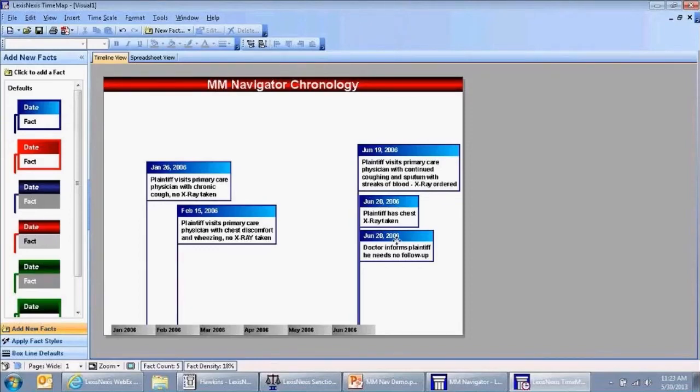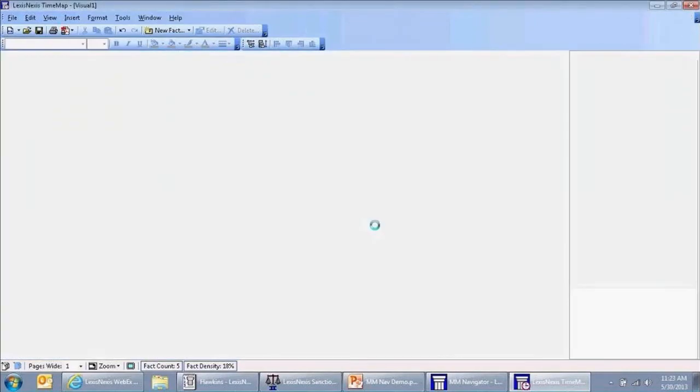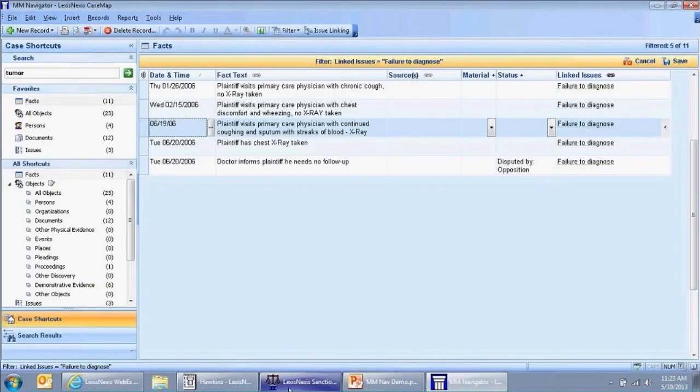And what you'll see happens is it takes that information and creates a very simple timeline for me that I can now use to either print out, blow up, put into PowerPoint, or, what I'm going to do with it, add it into our Sanction tool, which is our presentation tool, to take this evidence and take it to that step. So that's what happens with my timeline tool.